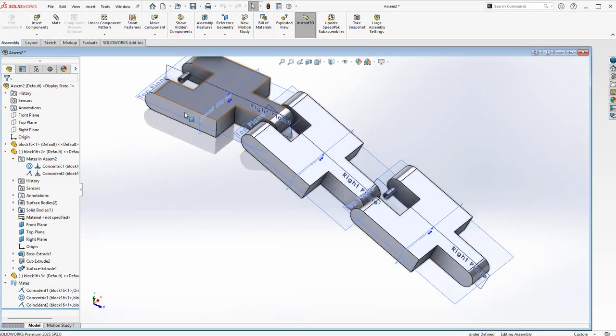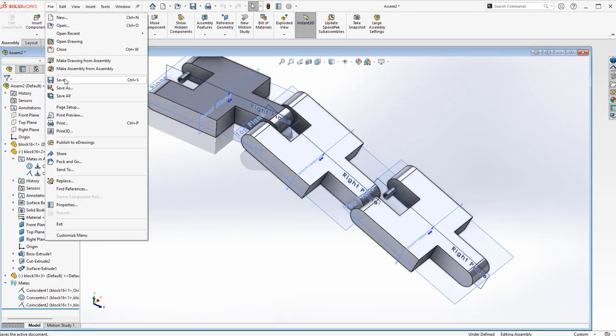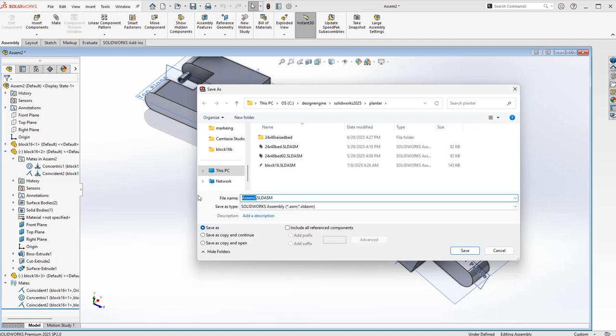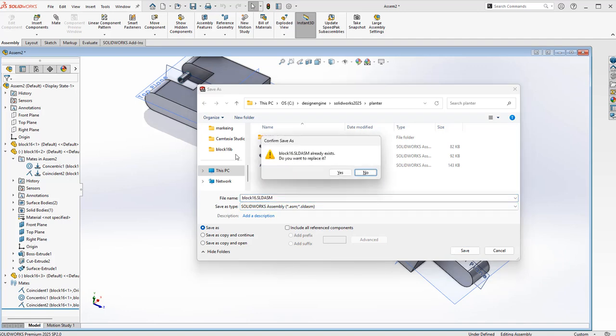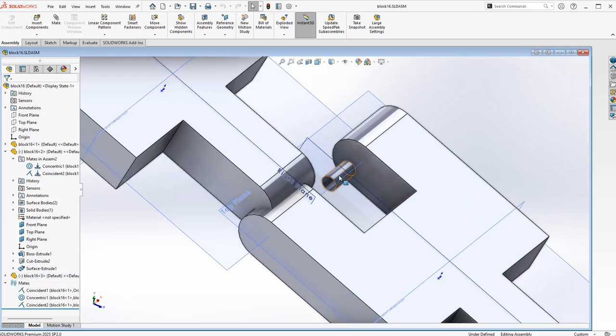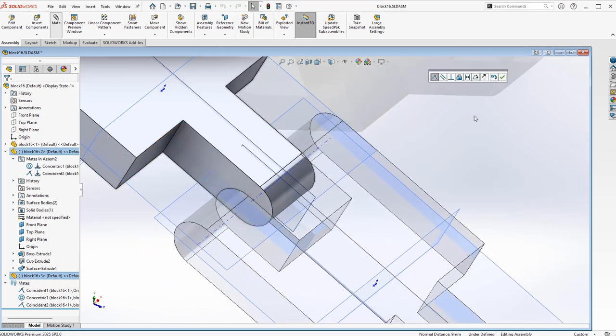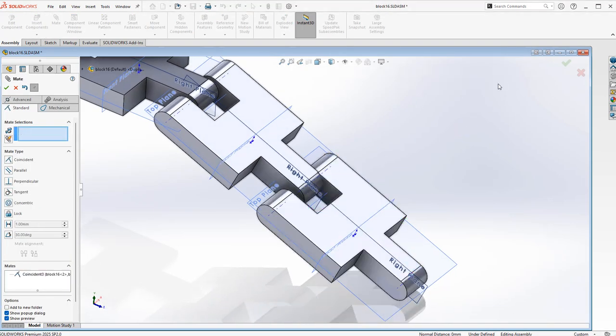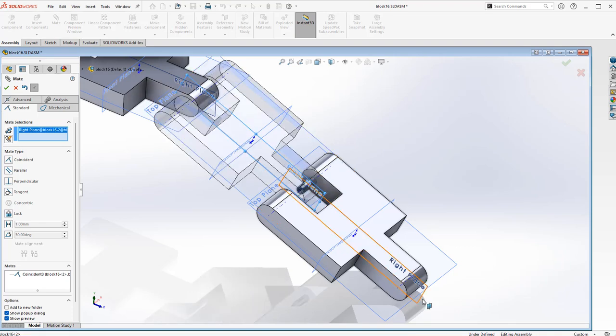So let's save this assembly. I'll call it also block 16 because it's the block 16 assembly. And on this one, I'm going to create the reference to the axes, a more teamed approach to establishing references, because if something fails, I'm apt to be able to fix it.